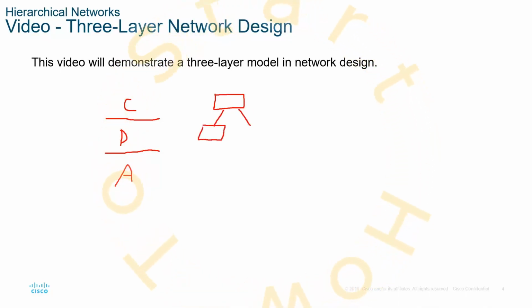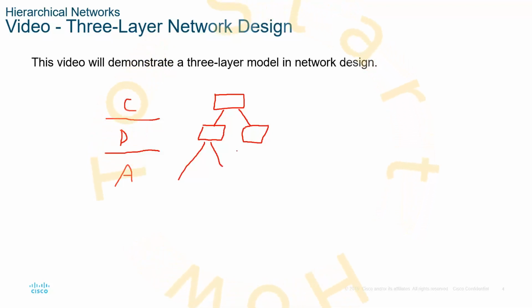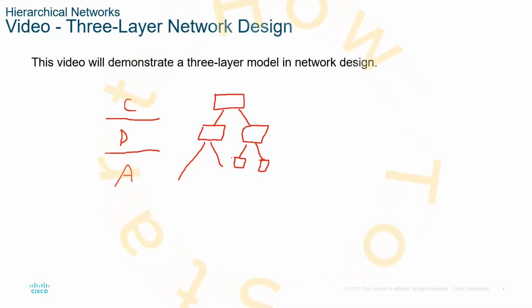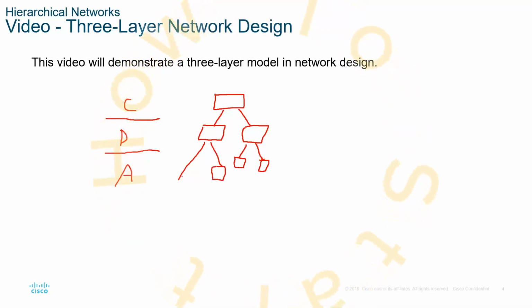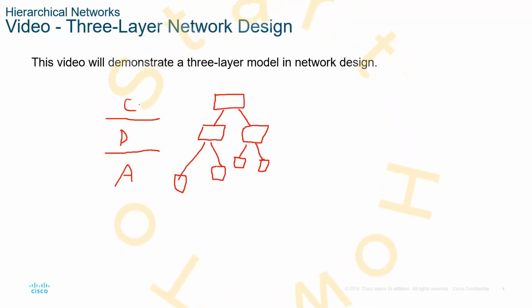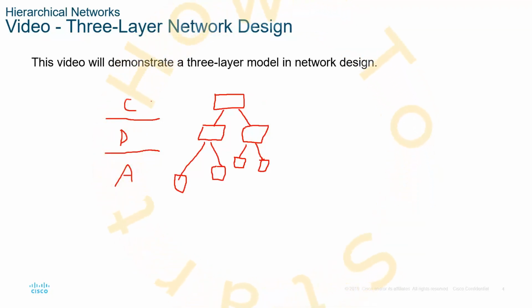Underneath our core switches will be distribution switches. This may be like a classroom or a building type switch. And then our distribution switches will have access layer switches. These are going to be more of the dumber switches. This is also what's going to connect to our end devices. Our end devices are in the access area. Core, distribution, access. Normally, the core is the most expensive, distribution is the second most expensive, and access is the cheapest. Now we're going to have designs throughout this entire lecture covering this.